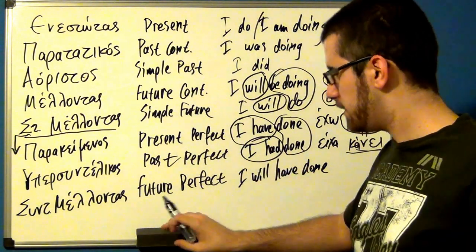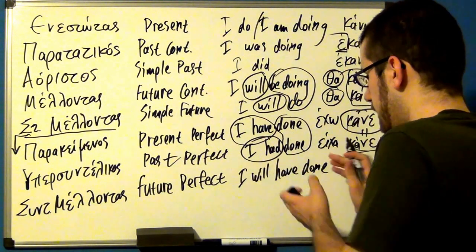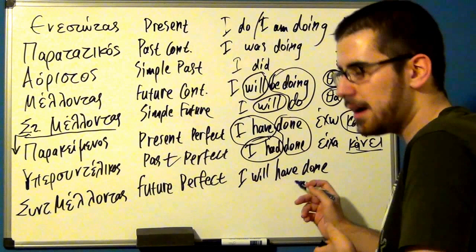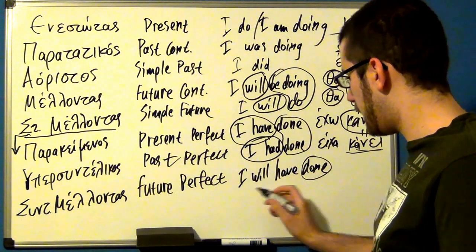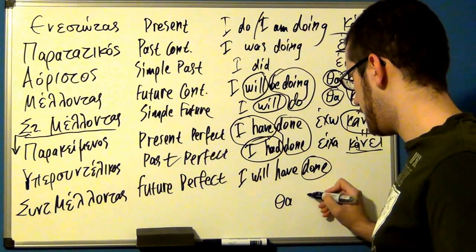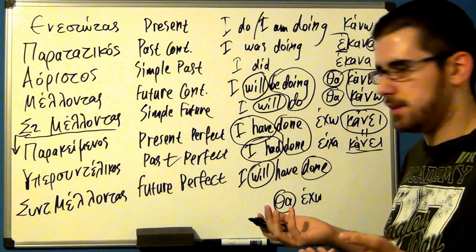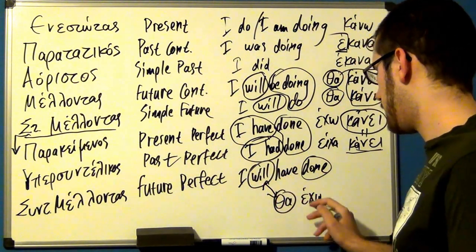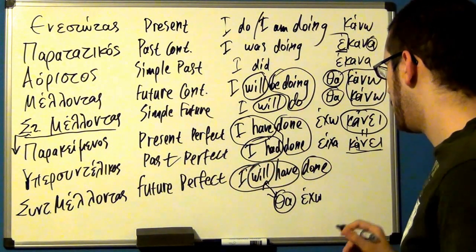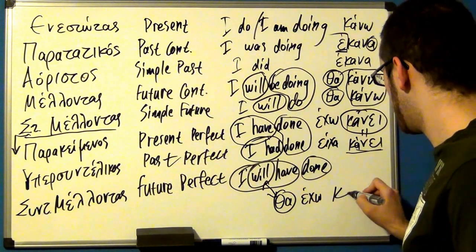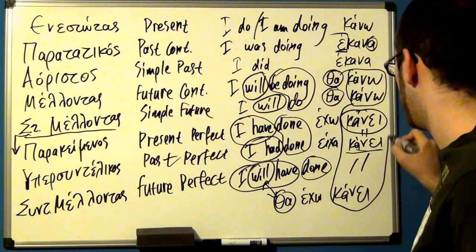Now, again, this is really easy. You take exactly the same thing. You do the conjugation of "I will have," and this remains the same. So "I will have" is θα έχω. That's practically the exact translation, and θα έχω, "I will have," all goes as a set. And "done," κάνει in this case, is always the same. These words are always going to be the same.